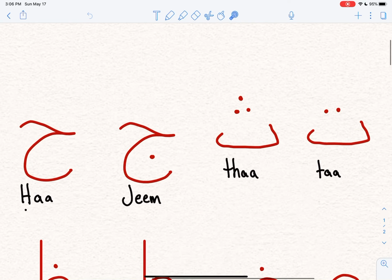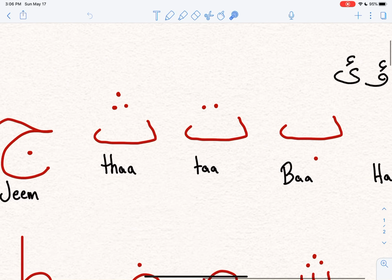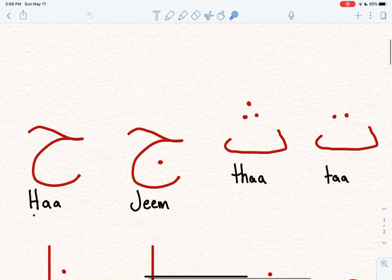Okay, so now we have this tha with three dots on top. Three dots is tha. Two dots is ta. You can use little tricks like that. The dot is on the bottom, so we say bottom, ba. You can use those tricks, all right? This is a tha, thu, thi, and this is the sound when you want to stop on it.